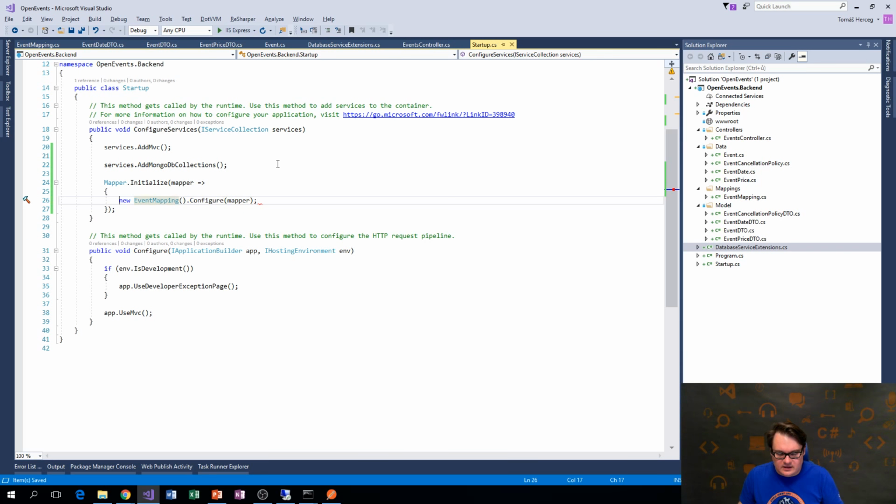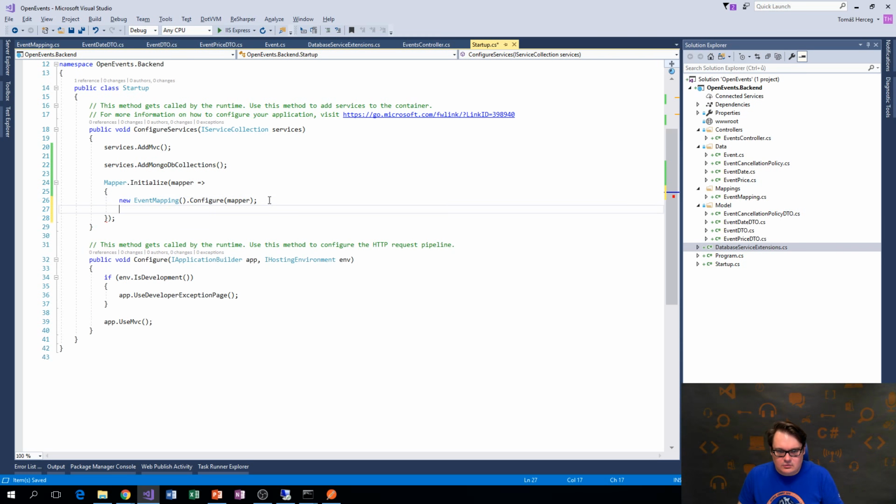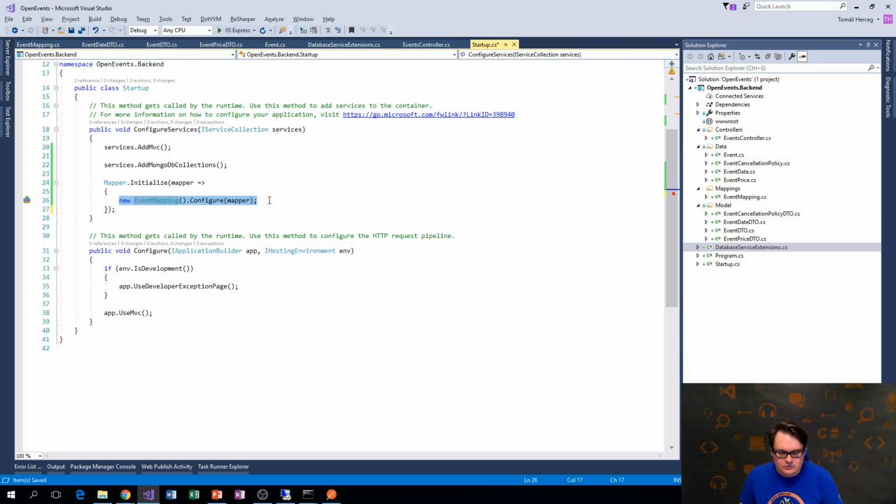I could make this static, but I think that later when there are more mappings, I will discover them automatically in my assembly, so I won't have to keep the list of all mappers here. So maybe I will do this in the dependency injection container.